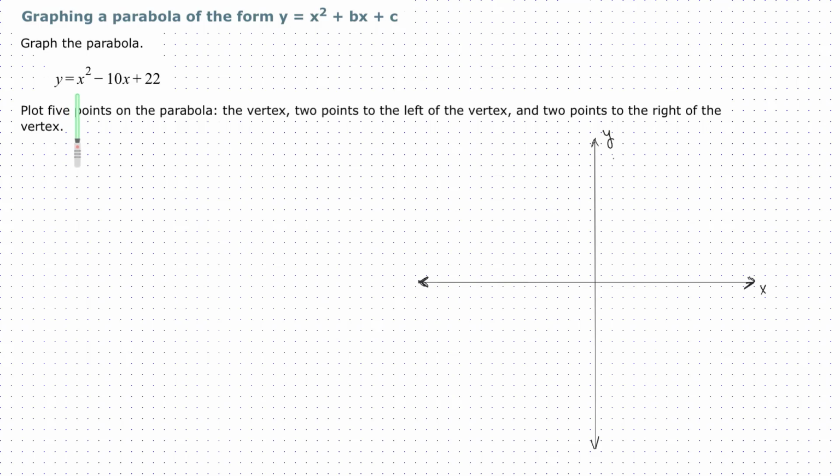Let's go ahead and graph this parabola. And a parabola of this form is actually a function. So instead of saying y, I'm going to go ahead and bring back function notation. This is of the form f of x is equal to a times the quantity x minus h squared plus k. And remember that the vertex is being represented by parentheses h comma k.